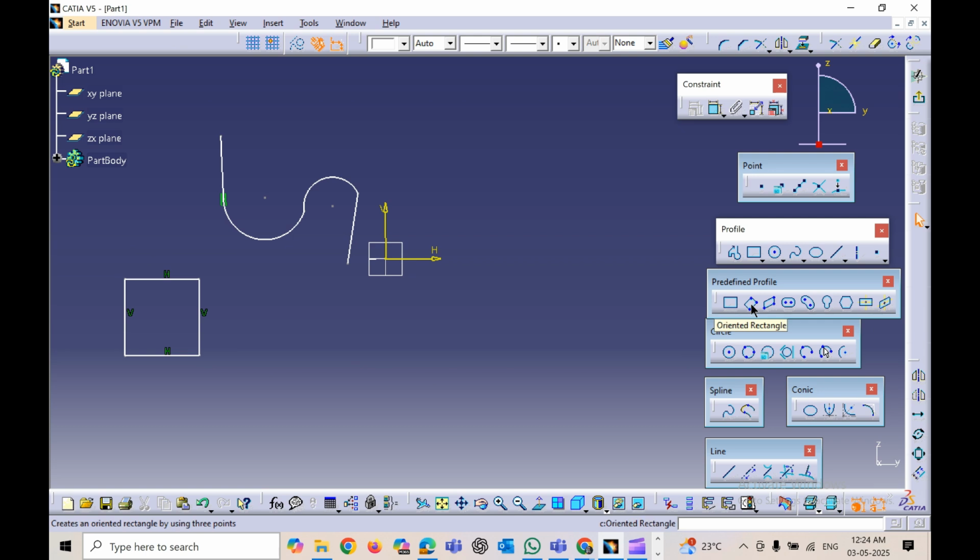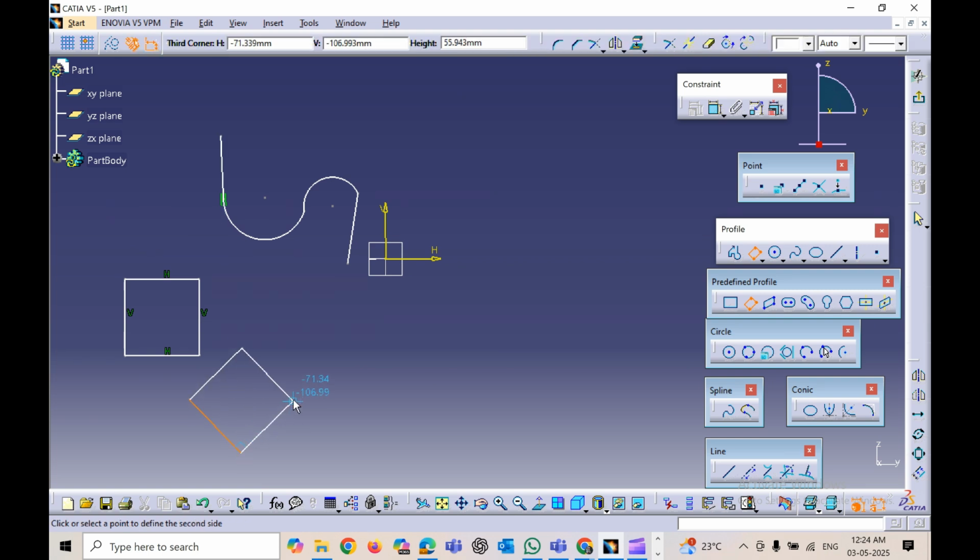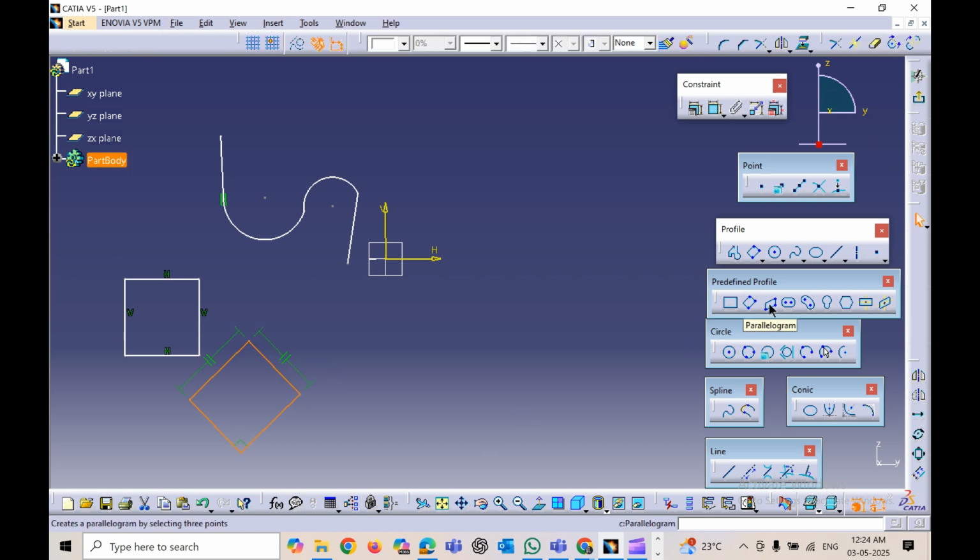The next one is oriented rectangle. For oriented rectangle, start point, end point, and with respect to that angle, we can see a rectangle has been created. The next one is parallelogram.